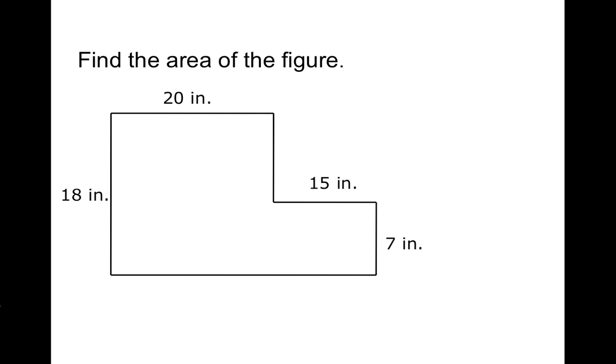So draw this shape for you. Fairly close to scale. Mine's kind of distorted because it's not letting it go as wide as it should. So my 15 and my 7 look about the same length. But draw yourself a similar type of figure. Label those same units. Then you decide how would you divide it into non-overlapping parts so that you can find the area of each of those pieces. I'd say you're probably going to divide it into like 2 rectangles or maybe 3 rectangles. Find the area of each of those rectangles. Careful what measurements you're using when you do that.